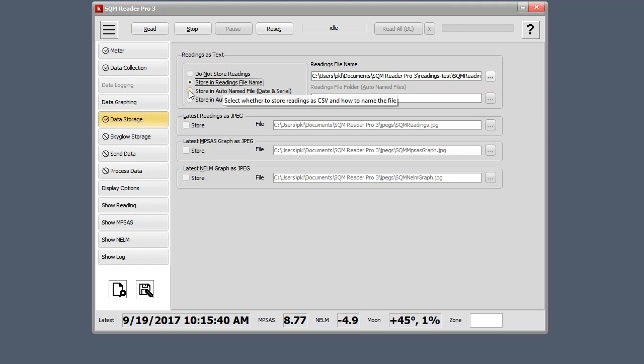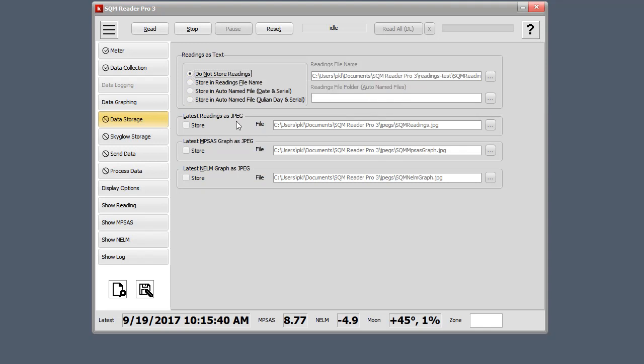You can also automatically generate the file names so that your readings are accumulated per day, and that's from midnight to midnight, or they can be accumulated during an astronomical day, which runs from noon to noon. So in either of these two cases, you would choose a folder and put that here.